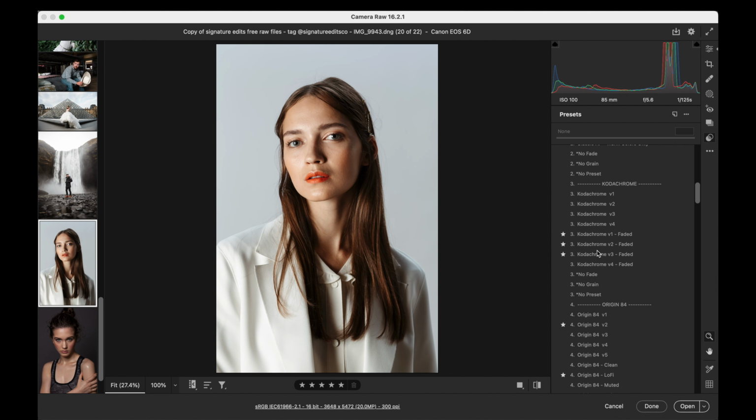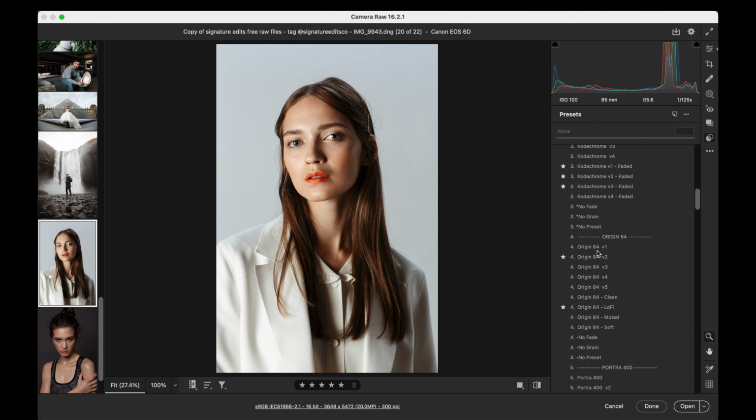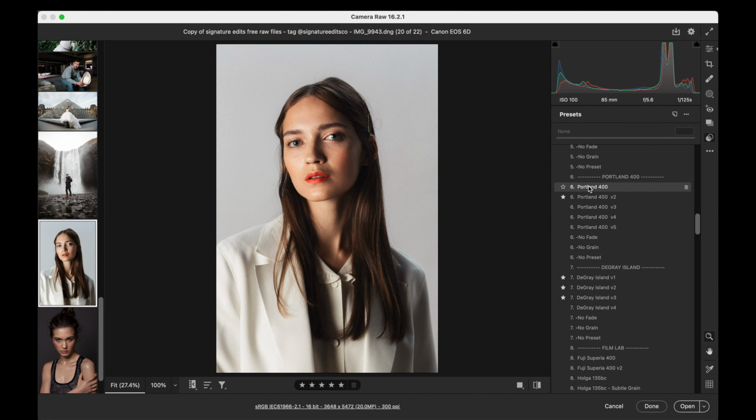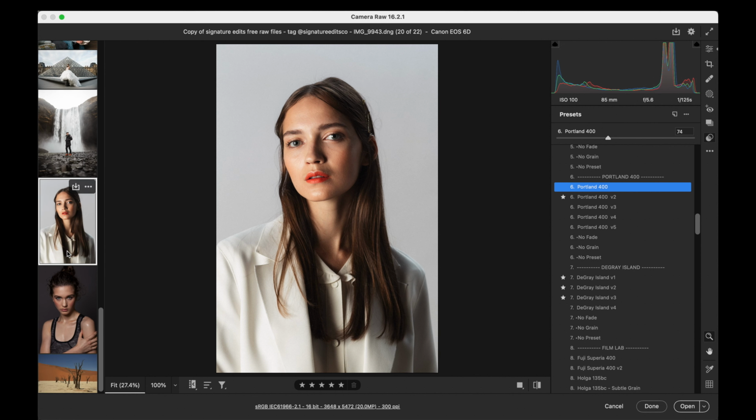Let's try a few more. We're down to our last 2 photographs, so let's try a few more things. I have not touched on Portland 400. Okay, I really like that. When you get down to Portland 400 and to Gray Island, those are based on expired films, so they're going to be a little bit more stylistic. Don't sleep on these. They're not gonna work for every photo, but when they work, nothing else in the preset pack really compares. That's exactly what I would look for in a photograph.